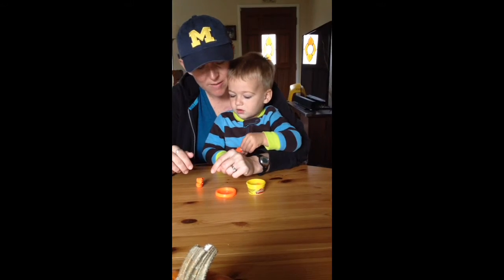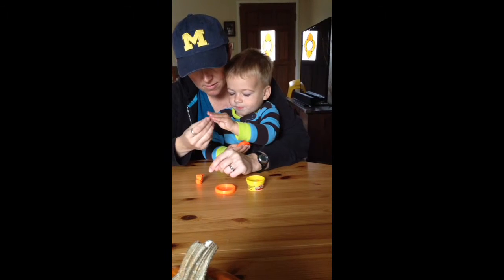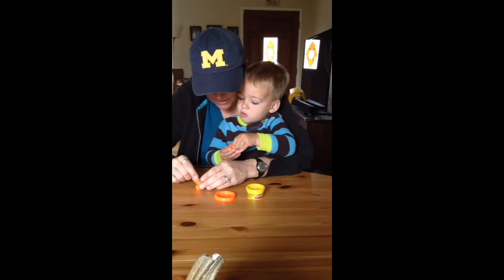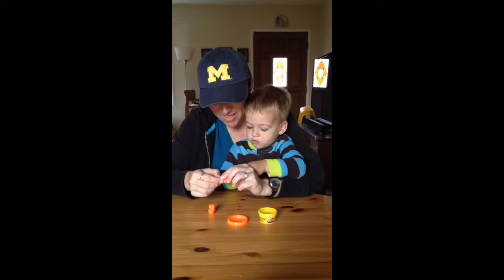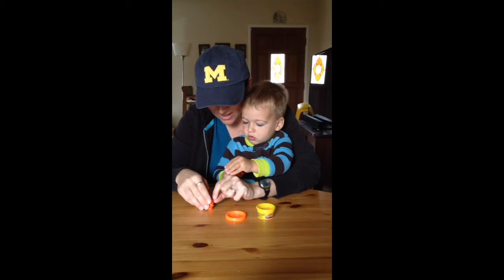His trunk. Should we give him some eyes? Eyes. Okay. Put his eyes right there. There. That eye is substantially bigger than the other eye. That's okay. It's an eye condition. Yeah.